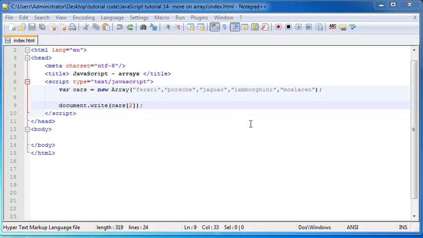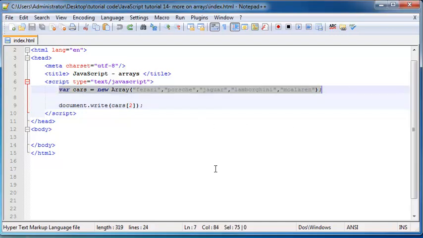And in this tutorial, I want to carry on talking to you guys about arrays. So, in the last tutorial, I showed you guys one way to declare an array, which was this line over here. And then I also showed you guys how to access each individual element inside of an array by typing the array name and then two little square brackets, and the array element number in between those square brackets.